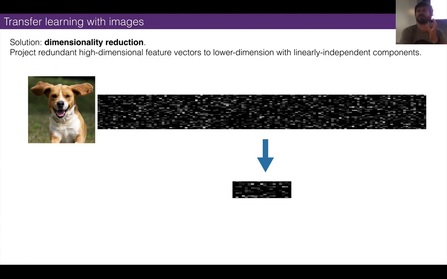the structure of the data set roughly intact, so that if point A and point B are close and point A and point C are far, we'd like to reduce the dimensionality in such a way that after we reduce it, point A and point B are still close and point A and point C are far. And dimensionality reduction just means compression, kind of, right? That's what compression does as well.